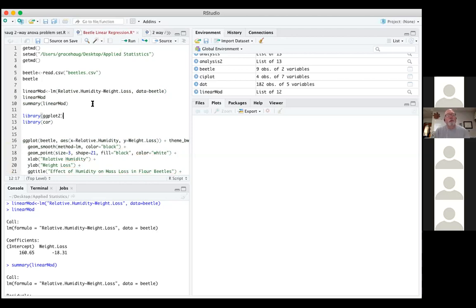Oh, here's the other problem. What's the other issue that you have with your model? Can anyone help her? Anybody in the class?